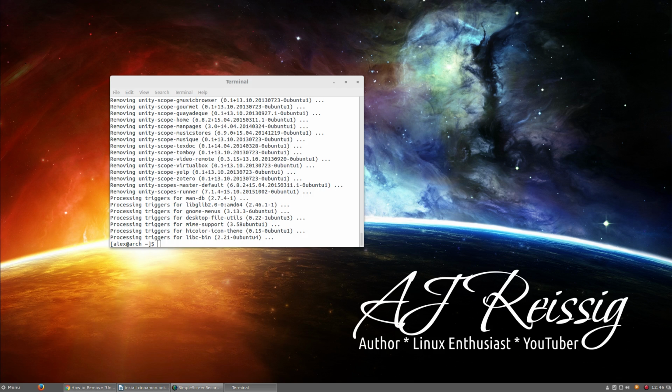Now, I will do a follow-up video to this on how to set up Cinnamon panels and configure your desktop, all that kind of stuff. I've actually had a few people that are running Cinnamon who asked me questions on how to do this, how to do that. So since I'm going to configure these panels and this desktop anyway, I might as well do a video on it. You know how that is.